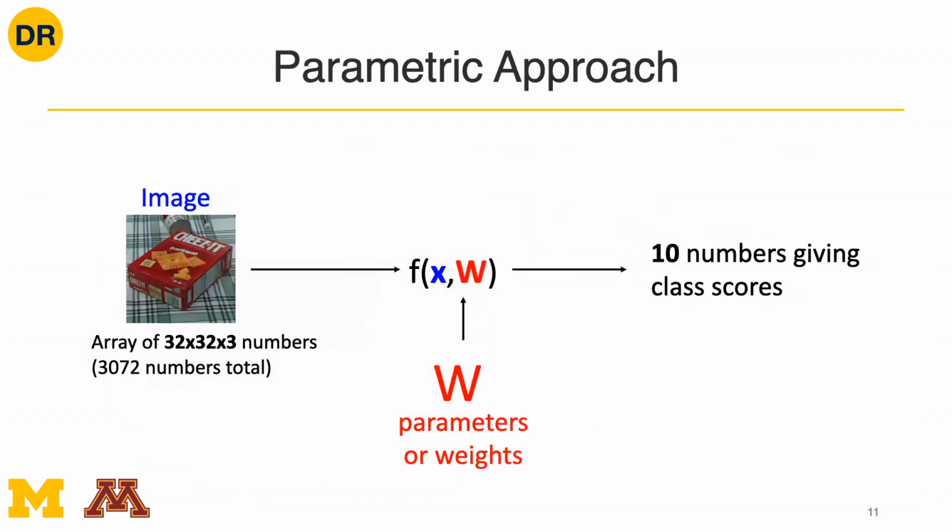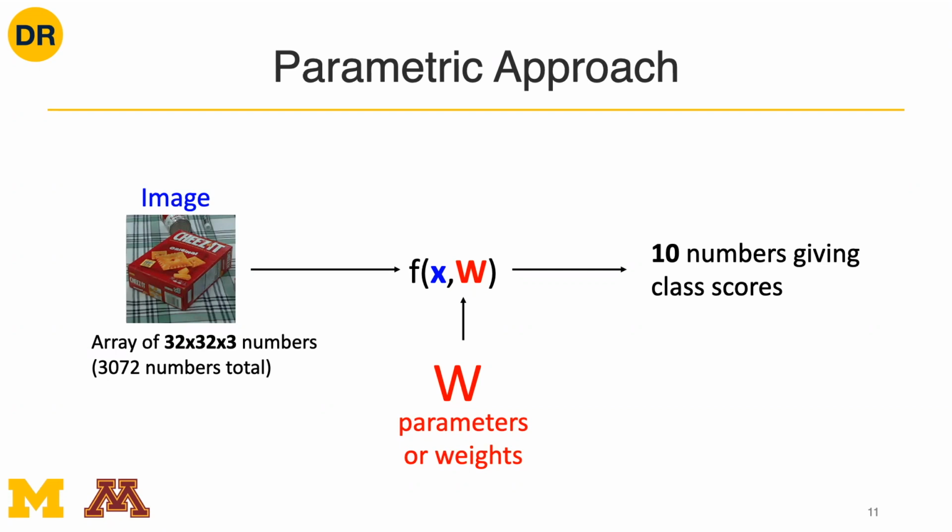Okay, so if we take a parametric approach, what we mean by a linear classifier is a function that takes in your image, X here in this case, and has a few parameters, let's say W, and it gives out a score for each of the labels that you have in a data set. For instance, for the props, you have 10 labels. It's going to give you scores for each of these labels. This is a simple way of looking at a classifier: given an input image and a bunch of parameters, it's going to spit out the score.